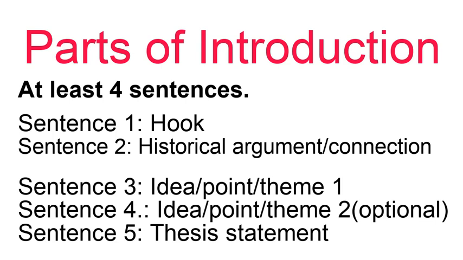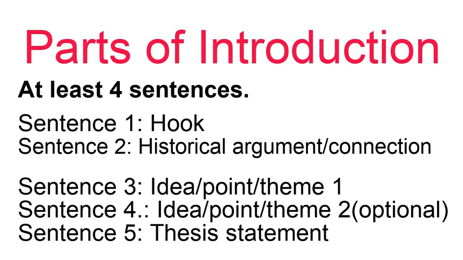Apart from the historical approach, which is the second sentence, the third sentence of the introduction is basically meant to outline the first point of your paper that will be discussed in the body. For instance, talking about the effect of COVID-19 on the economy, the first point would be increase in prices. So you should give a sentence that informs the reader that you'll be discussing increase in prices as one of your points in the main body.